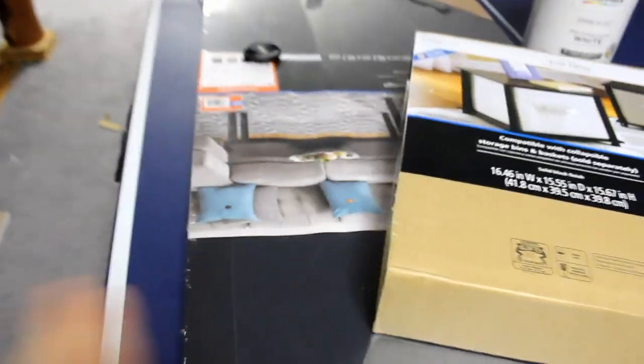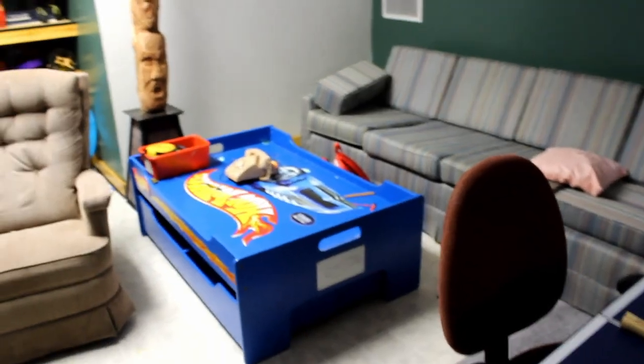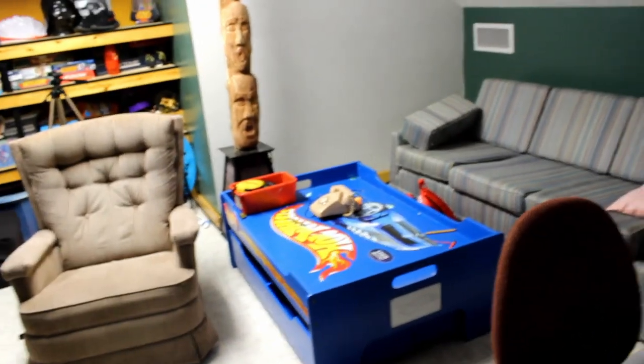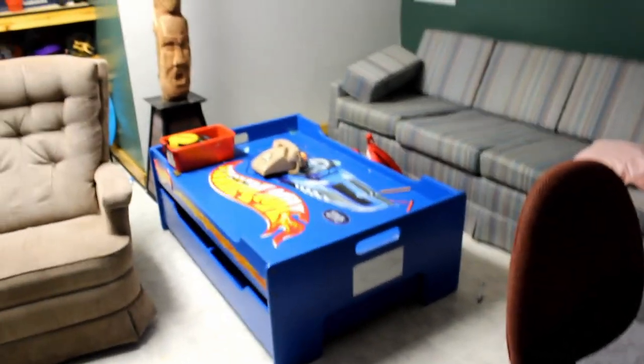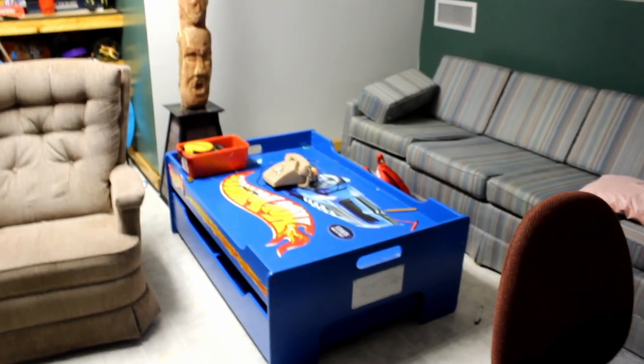I'm not going to video the building process because it's just kind of boring — it's just me building stuff. Here is the coffee table right here, end table right here — actually two end tables. If I take you guys over here, this is what it looks like before. Yes, I have a Hot Wheels coffee table thing — this used to be our playroom, that's why there are green walls and red walls. It's got a super cool racetrack on the flip side, which is freaking awesome, but it's just not fitting with the Hypebeast modern theme I'm going for.